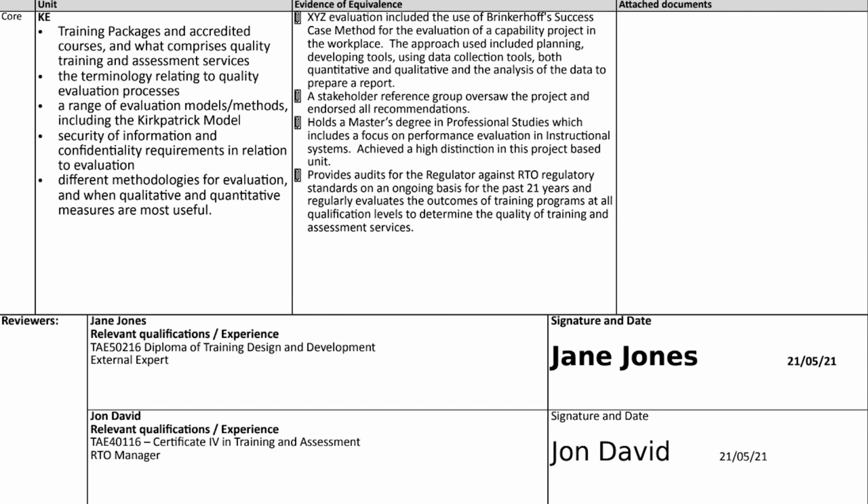But when you look at the evidence in relation to the elements and performance evidence, you can see words like plan, collection, report, and so on. You can actually see in the attached documents project plans and data collection tools and project reports. You can see the words that describe activities that have been used to demonstrate the skills and the performance evidence components of the unit of competency. Knowledge is a little bit more difficult to discern, and you would need to ask specific questions in order to establish knowledge. But what you can see from that is that this individual is able to represent themselves to their students as someone who has the vocational competence.